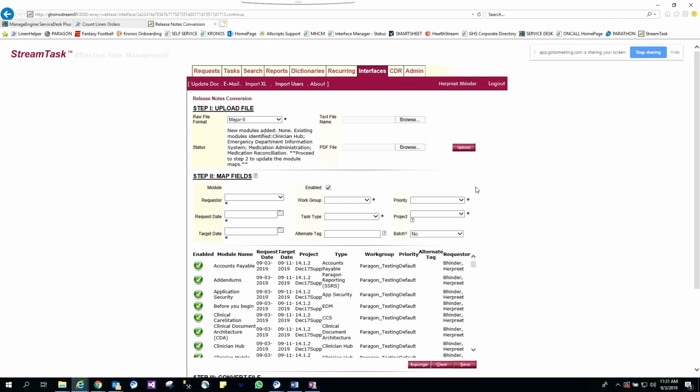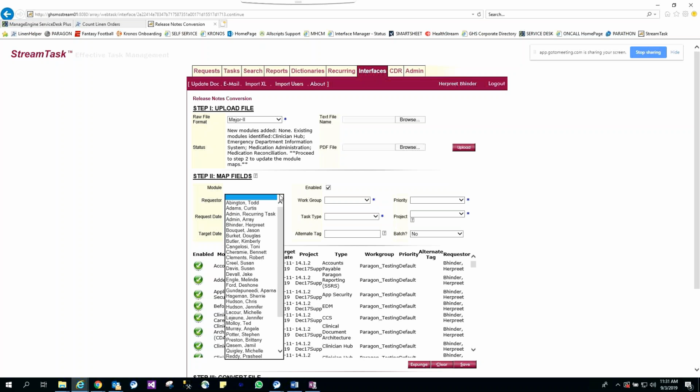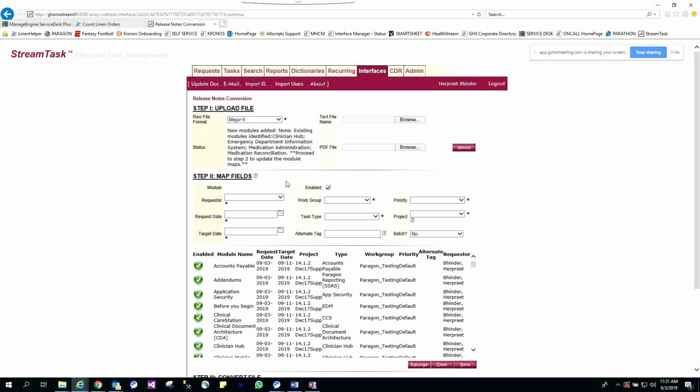Okay, now, before we convert this file though, we want to batch update the list so that they go to the proper project, because we created a separate project for the subset. So in the map field section, all you need to do is change the project. All the rest of it is going to stay the same, right? You're still the requester. All you need to do now is change the project and then choose batch fields only at the lower right.